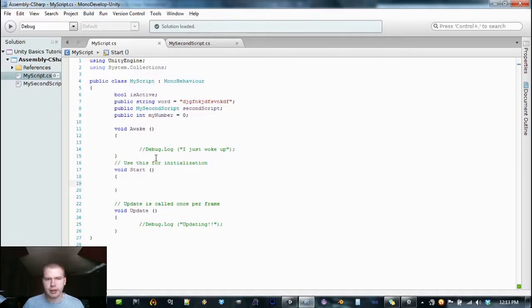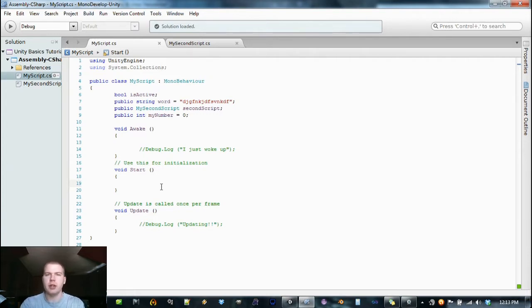Let's start with the for loop. A for loop is an easy way to loop through the same bit of code a certain number of times. You can use these for looping through a list of objects or an array of objects, or if you just want to do something a certain amount of times.